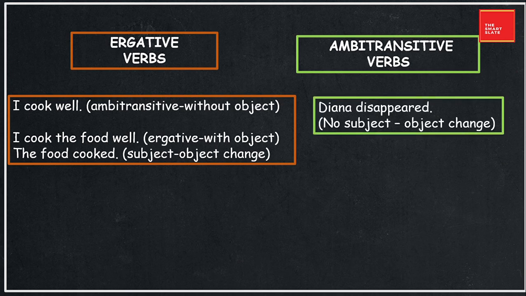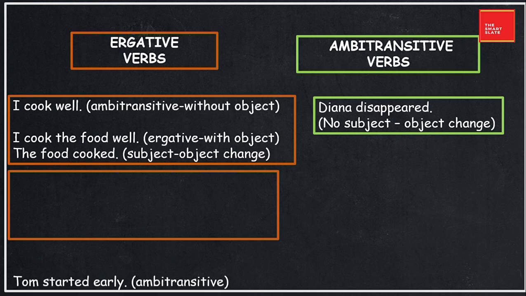Whereas in the sentence, Dinah disappeared, can I change the object and subject in the sentence? No. So ergative verbs are ambitransitive verbs, but ambitransitive verbs are not all ergative verbs. Remember, not all ambitransitive verbs are ergative verbs. There are chances where a few ambitransitive verbs may act as ergative verbs depending upon the pattern of writing the sentence and its usage in a language.